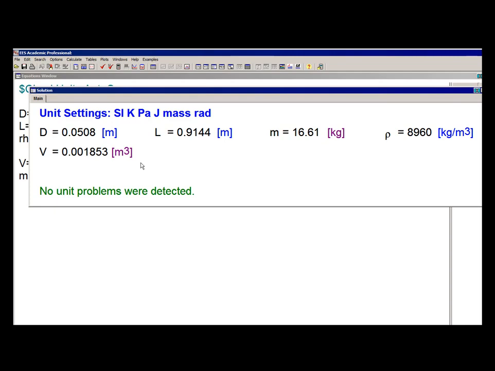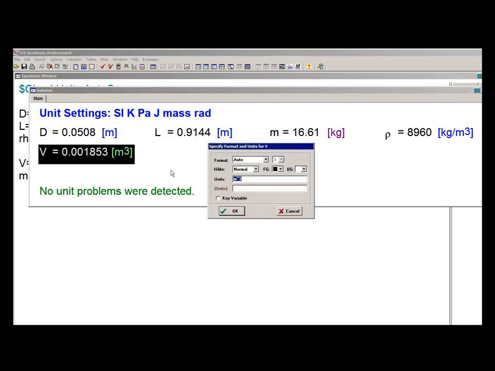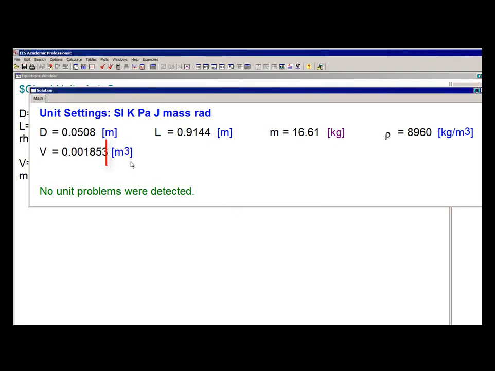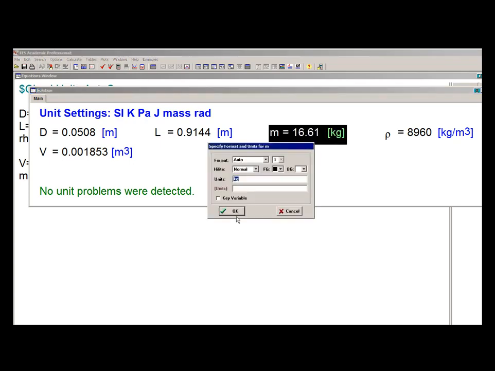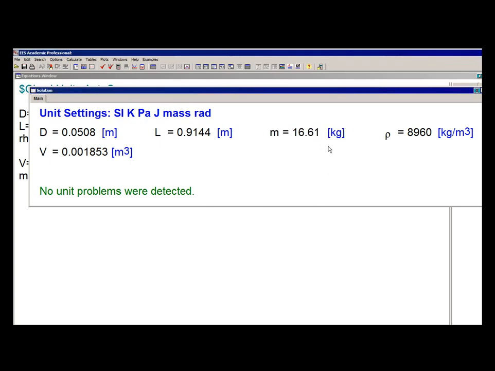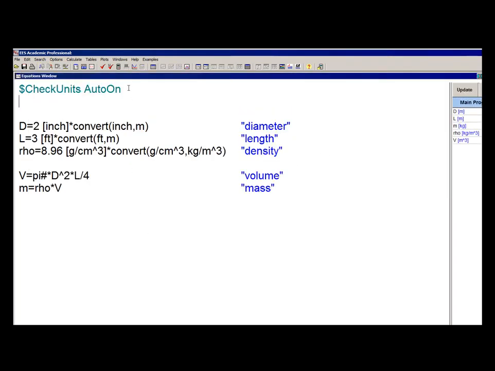So what you should do now is set them yourself. And you can do that very easily. You should right click on every variable with units shown in purple and verify that you agree with those units and then hit OK. And what you'll see is that those units turn from purple to blue indicating that now they are user specified units.